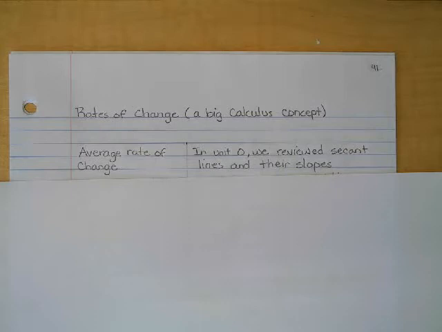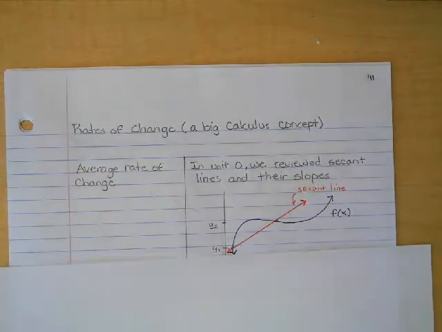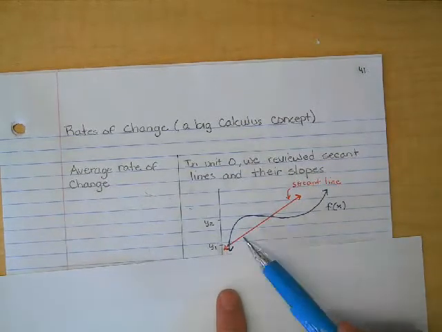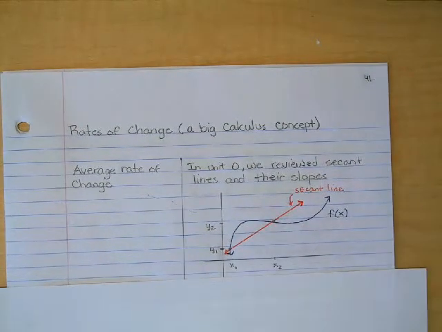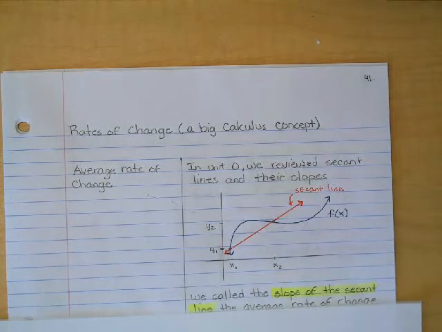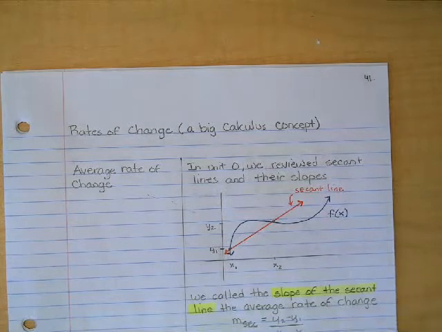So average rate of change is something that we've been doing since Math 1. All it is is the slope of a line. Now, we get a little bit more sophisticated in pre-calculus, and we said, well, you could find the slope of the secant line. And a secant line is just a line that goes through a graph on 2 points. And that's going to be really important that you remember average rate of change means the slope of the secant line.